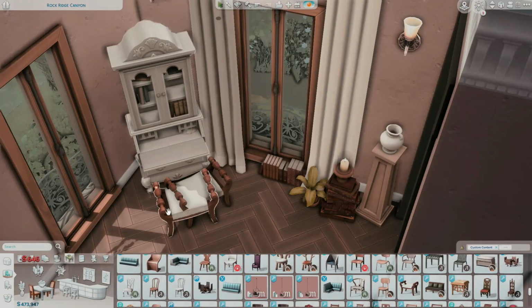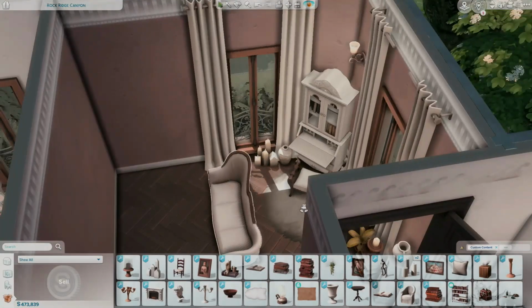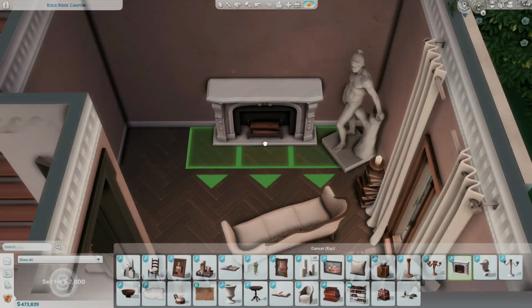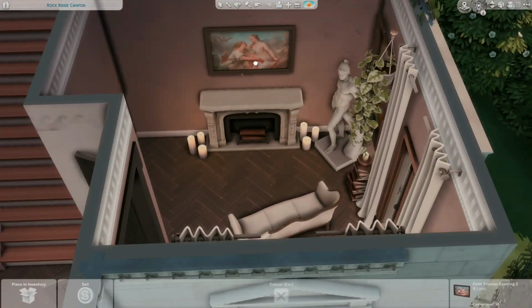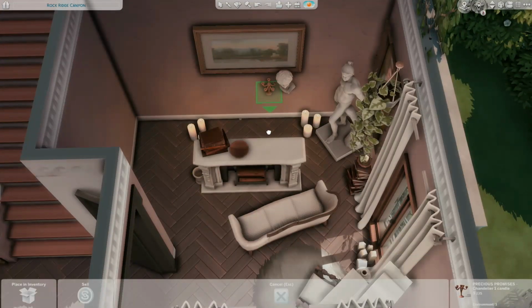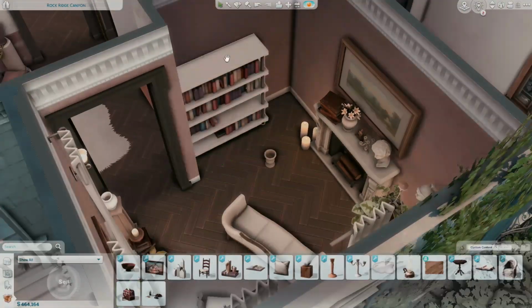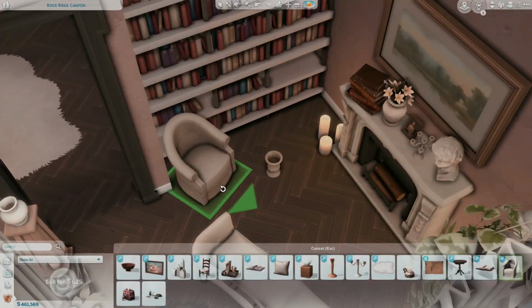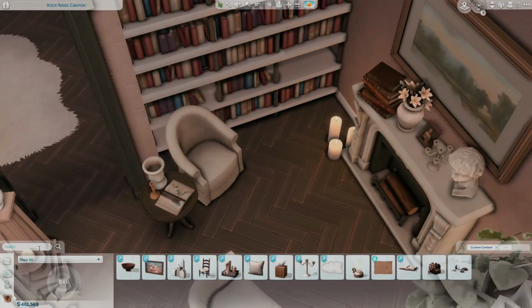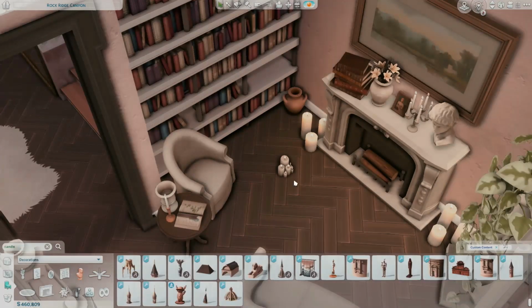And we finally came to the interior of this house. You probably noticed that I always start with plain white walls or something basic, and later I decide what I'm going to use for the wallpapers. This time I went with this beautiful combination, this red swatch. I used a different one for the rooms and for the hallways. It's like half wall with red, old walls, really old walls. I really tried to keep with my idea to make this house really old, but so romantic and elegant, with huge pictures, statues, lots of candles.